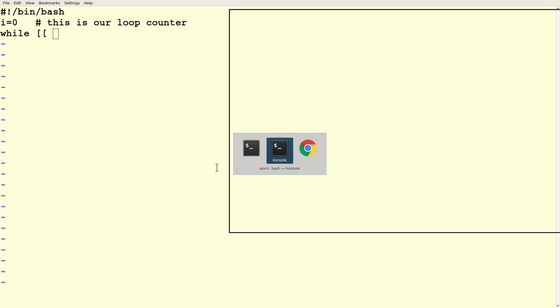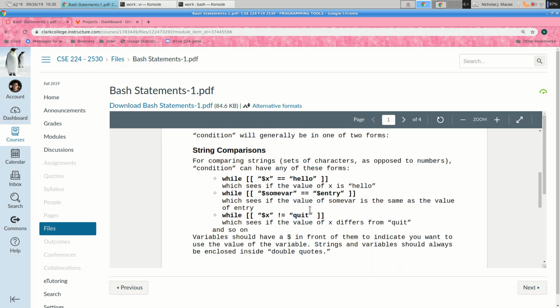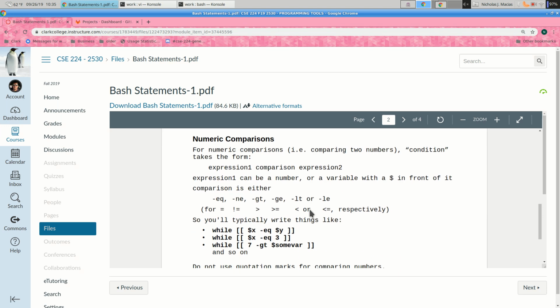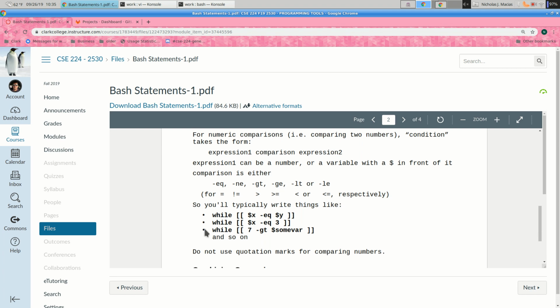Okay, conditions. I'm looking for an integer comparison. I want to basically loop until I is equal to 10. Okay, integer comparisons, you have to use one of these things: dash EQ for equal, dash NE for not equal, greater than, less than, and so on and so forth. And so you're going to see things like this: while $x dash EQ $y, or 7 dash GT $some variable, and so on.